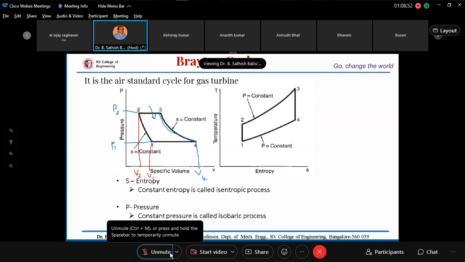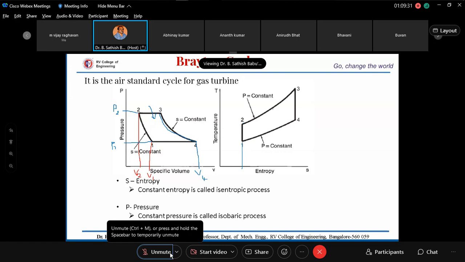So now we have the TS diagram, that is temperature versus entropy. Okay, so from 1 to 2, it is the compressor region. Here, because of the decrease in volume, there is a slight increase in the temperature. So there is an increase in temperature at constant entropy. So from 1 to 2, entropy remains constant. That is what is indicated here also. From 1 to 2 in the compressor region, S is constant. S stands for entropy.